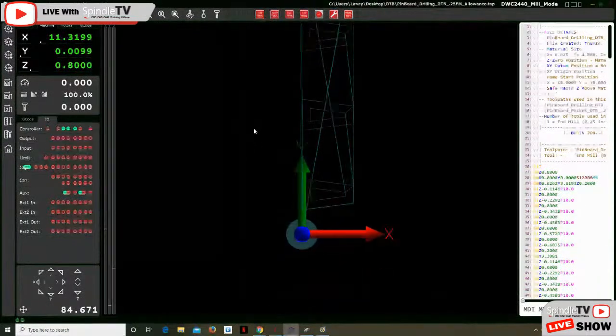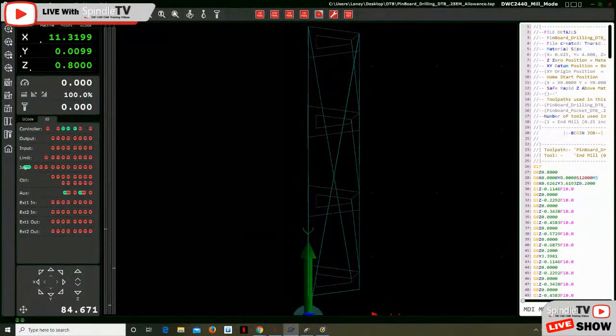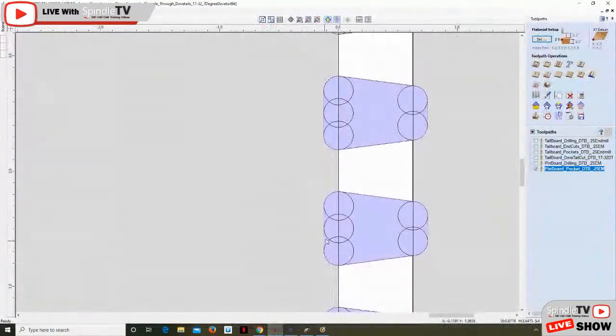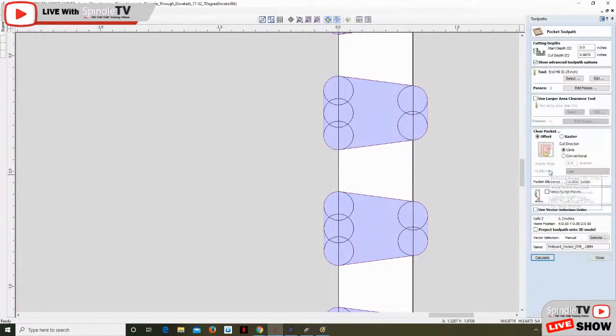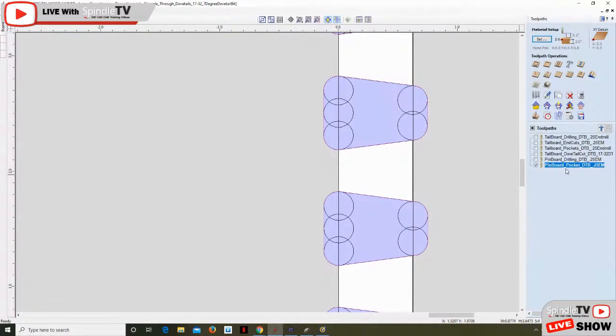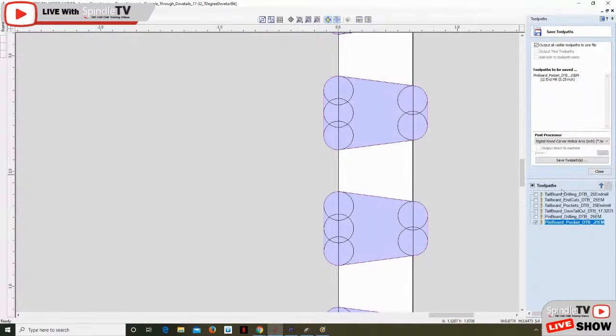Now it shouldn't. Let me make sure. Oh, hold on. I'm a goofball. Give me a second, guys. Pinboard pocket, negative 2,000 allowance. That's calculated. Save the pinboard pocket.